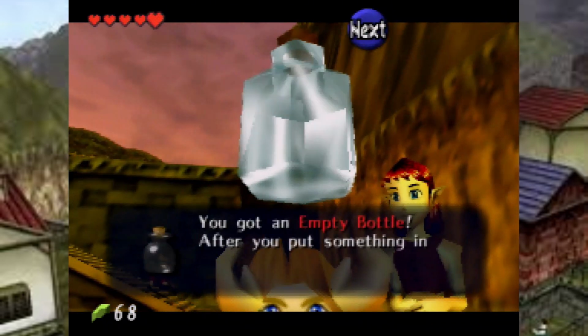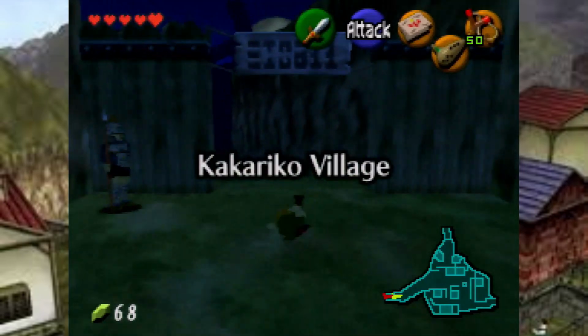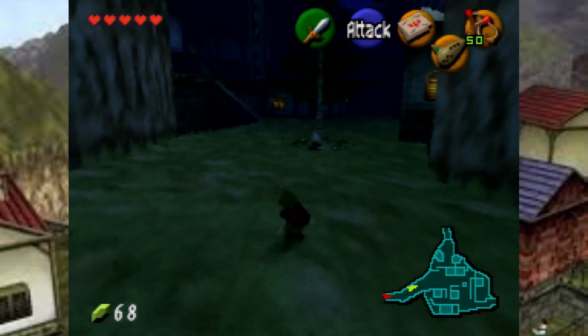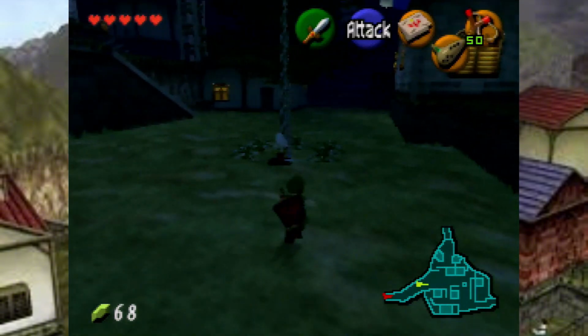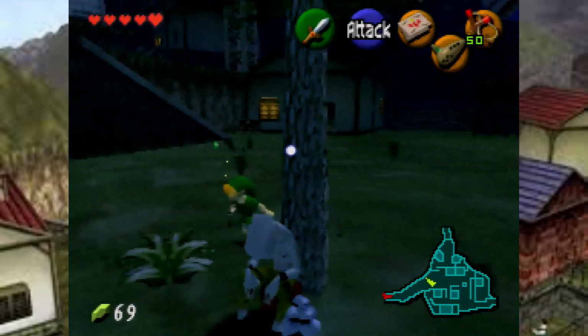And we have another empty bottle. So yeah, we have two of them so far. Anyway, I want to go back to Kakariko Village at night because there's some Skulltulas that we can only get in Kakariko Village at night. And also there's a little thing we can do in the next area, but only at night.